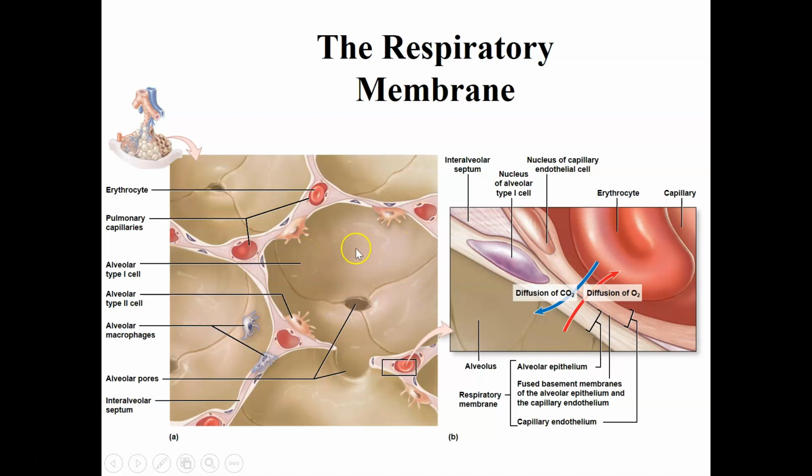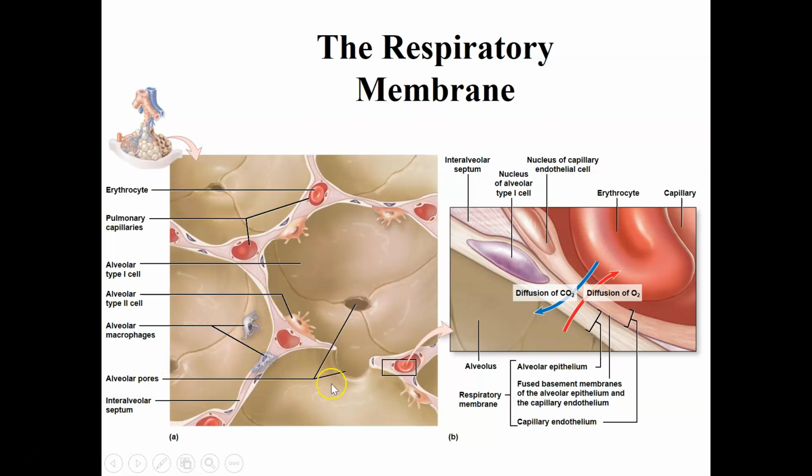Okay. The alveolar type 2 cells are less common and scattered in the wall amongst the type 1 cells. They're not so flat, more cuboidal shape. The main function of the type 2 cells is that they are secreting a substance called surfactant. Because the inside of the alveolus is a wet membrane, there is a surface tension that tends to want to collapse the alveoli when you exhale. The surfactant basically coats the inside and reduces that surface tension and prevents collapsing of the alveoli after every breath.